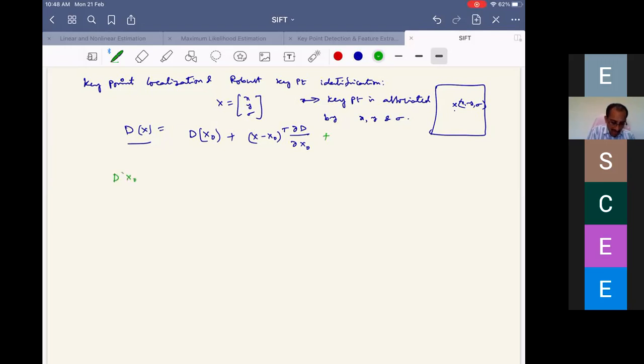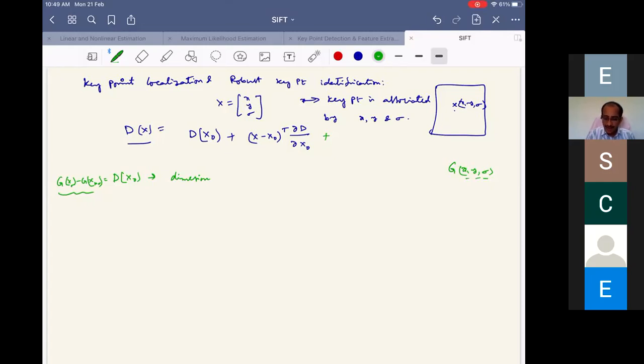So what's the dimension of d of x naught? You people understood? This is the difference of Gaussian. So what is the dimension of the Gaussian, in the sense of whether it is a vector or a scalar? At a given location x, y, and sigma, if I just compute the Gaussian g of x, y, sigma, is it a scalar or a vector? Any inputs from you are fine. In case of images, it would be a matrix. No, at a given point, right? X, Y, and sigma are also given. At a given point, it will be a scalar.